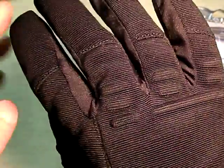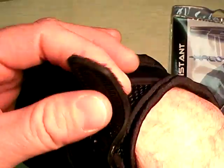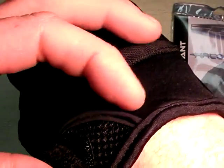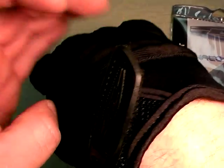There's that really tough nip fabric that they use on mechanics gloves. Full fabric backing, I like that, so that's going to breathe well. A little bit of neoprene here. Kind of a miss on the closure. Why is that? Because they should have continued that loop all the way over here, so when I close that wristband, it closes and doesn't flop around like that.